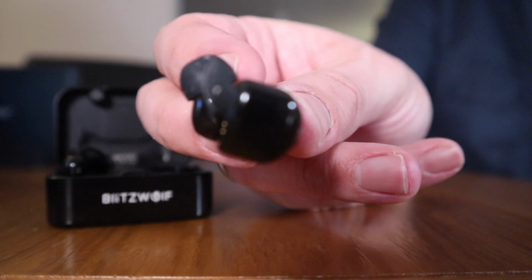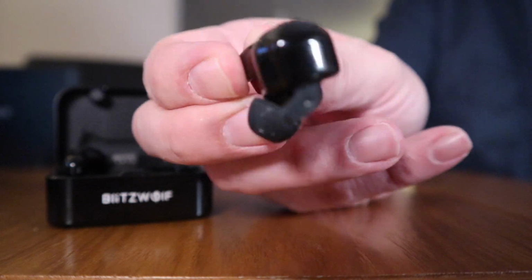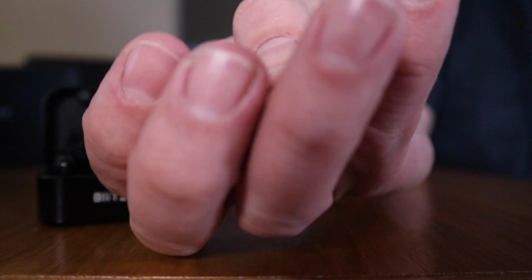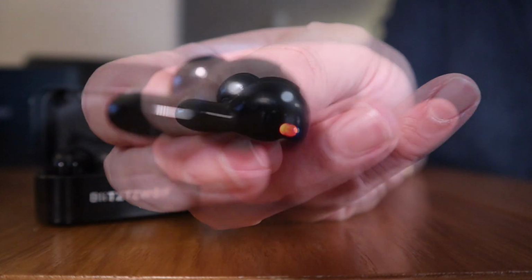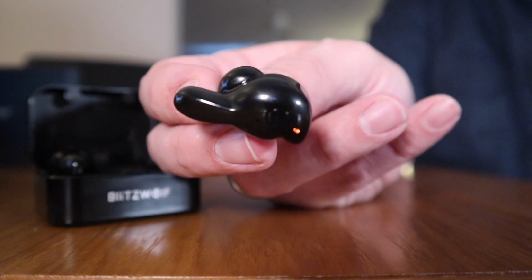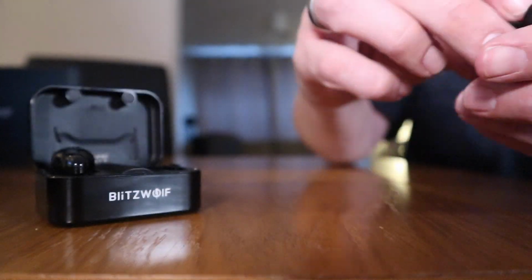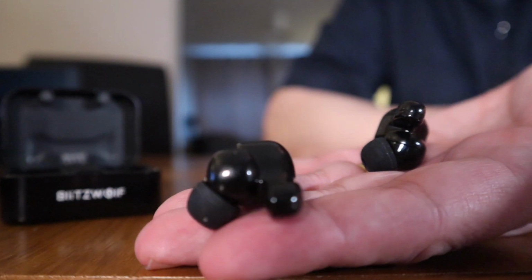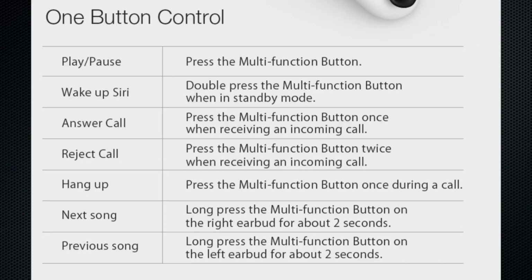They do take phone calls, and they do have a button on it for that. There is 1 button on it, and that is used for Siri. So if you want to use Siri with it, you know, turn the volume up, turn the volume down, that sort of idea, ask for directions, then you'll be able to do it with a long press of the button there. And also you can answer calls as well. And some other functions as well, skip, repeat. You have to kind of remember what the synchronization is or what the steps are in order to achieve that.